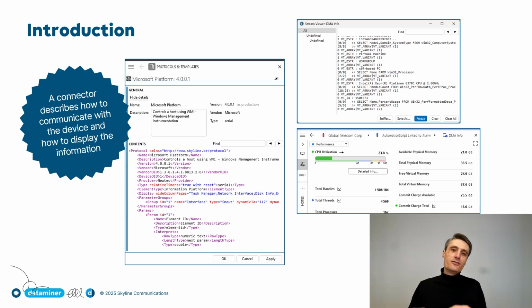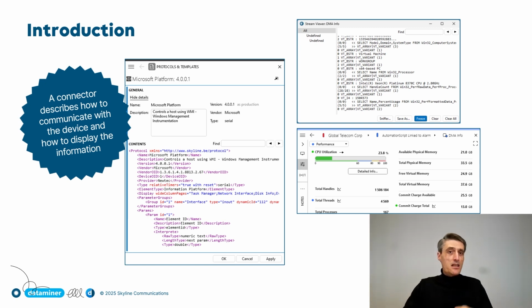So remember that if the layout, or for instance, the pages, we have a performance page here, or if the pages are not very logical, please provide us that feedback. We can improve that driver by rearranging the pages, by changing the layout, by changing the name of the parameters. So all of these things can be easily changed in a driver. So if something is not logical, or you see something that can be improved, please let us know.